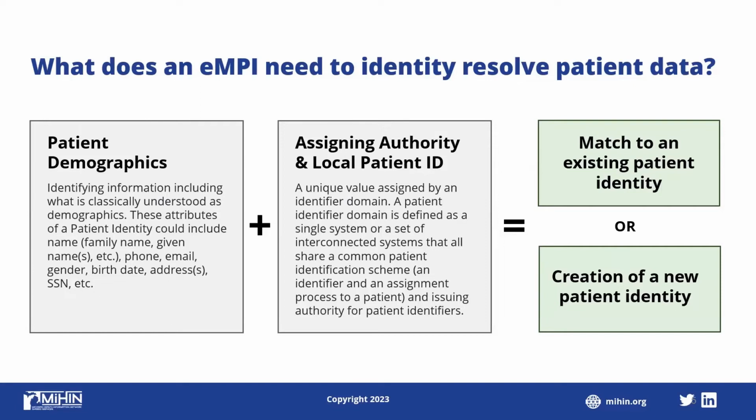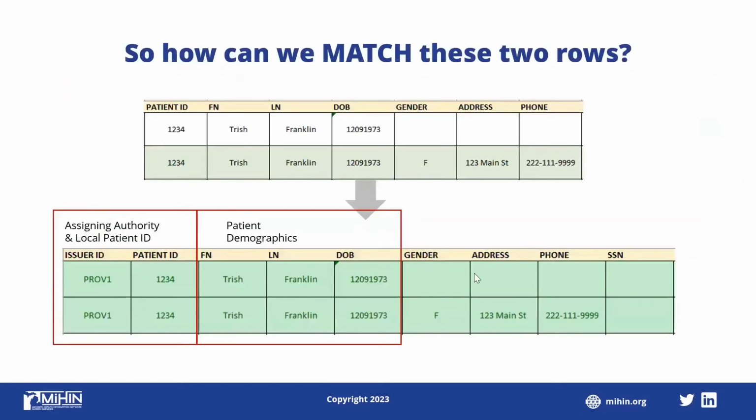And Chelsea asked a similar question, which we were just starting to answer. I agree, the common key on the input side is the same opportunity to do a patient link off of an identifier as getting the assigning authority in the local ID, right? Let me jump forward and see if this makes sense. If instead of issuer ID and local ID, we had common key, first name, last name, date of birth, that's enough. That's a cross reference off of an ID. And if we looked up that common key and had an exact match on first name, last name, date of birth, that's a high confidence match.